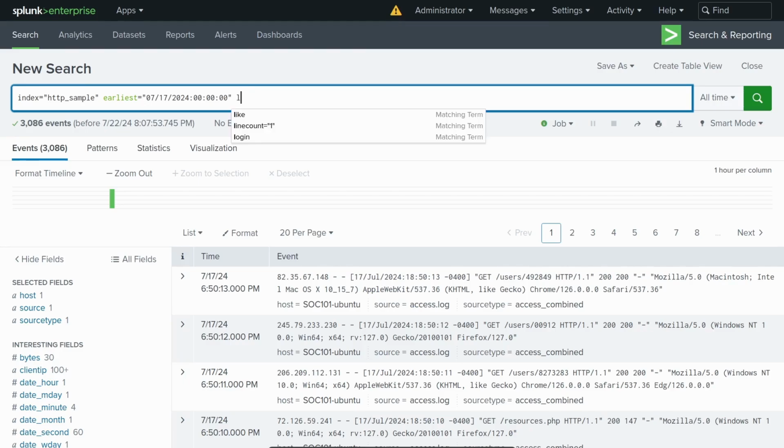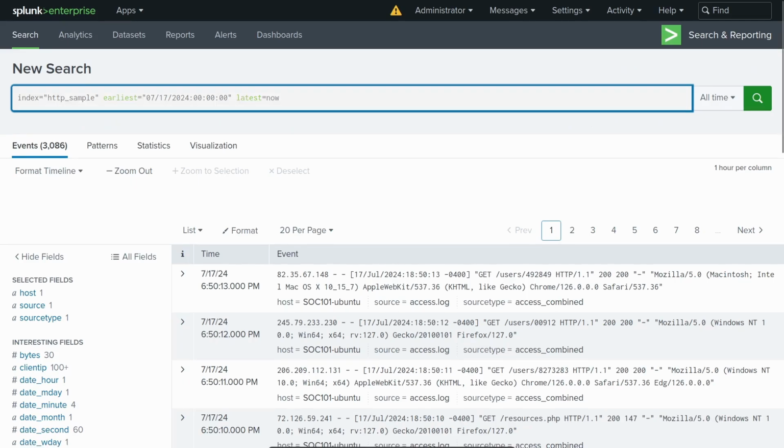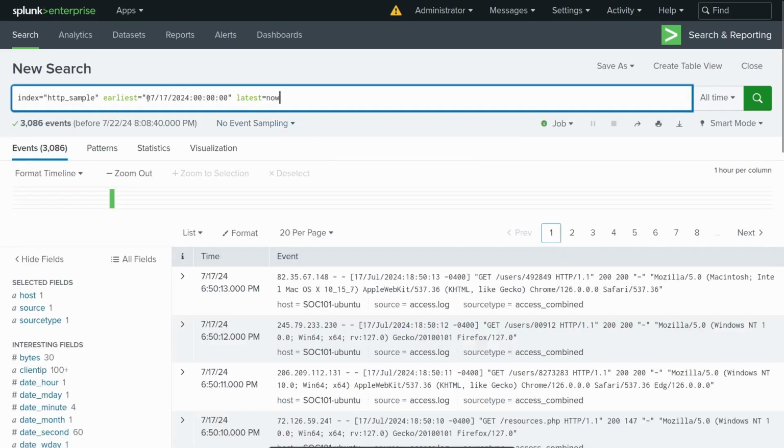We also have the latest keyword as well, which is kind of similar to earliest, but I guess opposite, and specifies the end of the time range for a search. And so we can define the most recent time up to which we want to include events from. And again, similar to earliest, well, we can use relative time as well. And so I can set this to equal now to specify the current time. And so if I run this, we should get the same results because we're searching from this specific date all the way up to now.